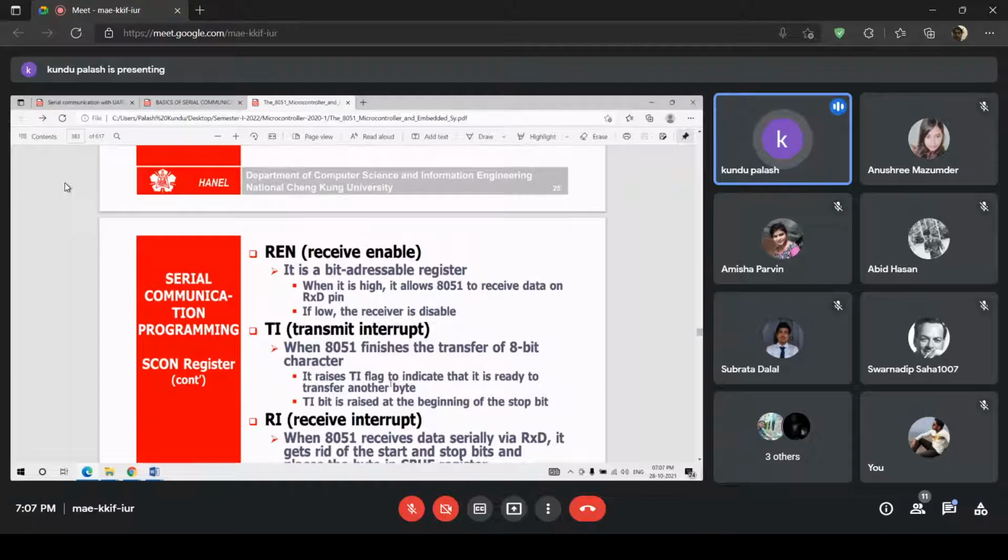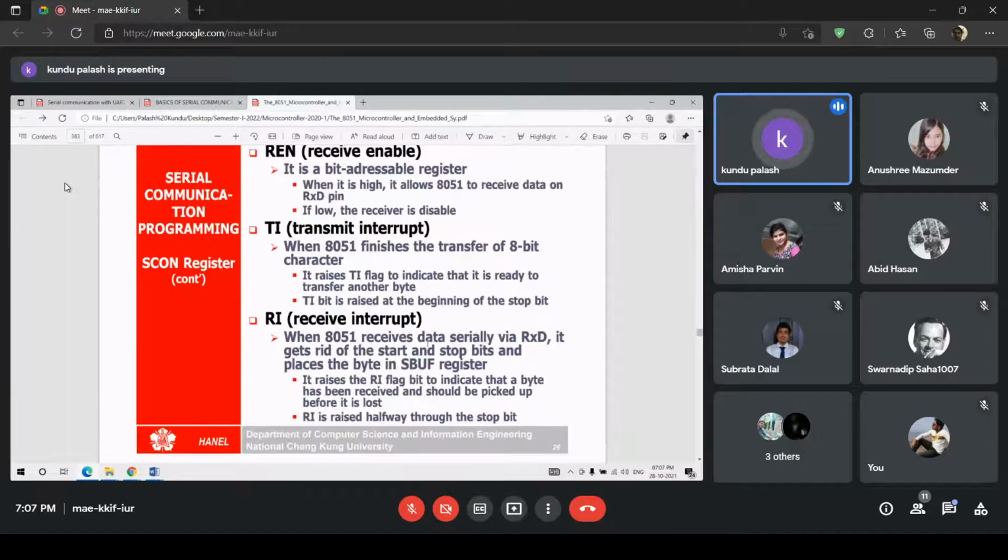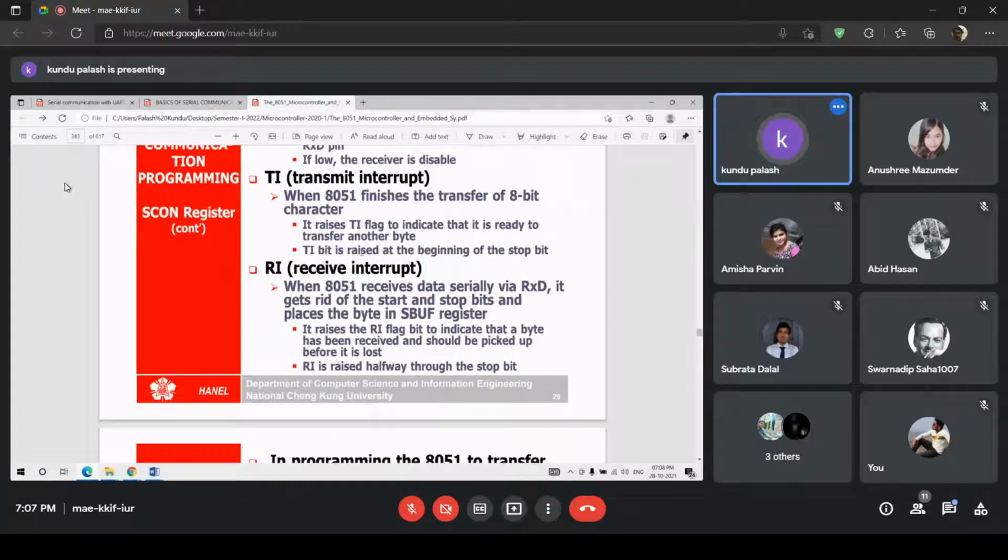Because it raises the TI flag to indicate that it is ready to transfer another byte. Similarly, when the 8051 receives the data serially via RxD, it gets rid of the start and the stop bit and places the byte in the SBUF register. It raises the RI flag bit to indicate that the byte has been received and should be picked up before it is lost. So RI is raised halfway through the stop bit and an interrupt will be initiated.